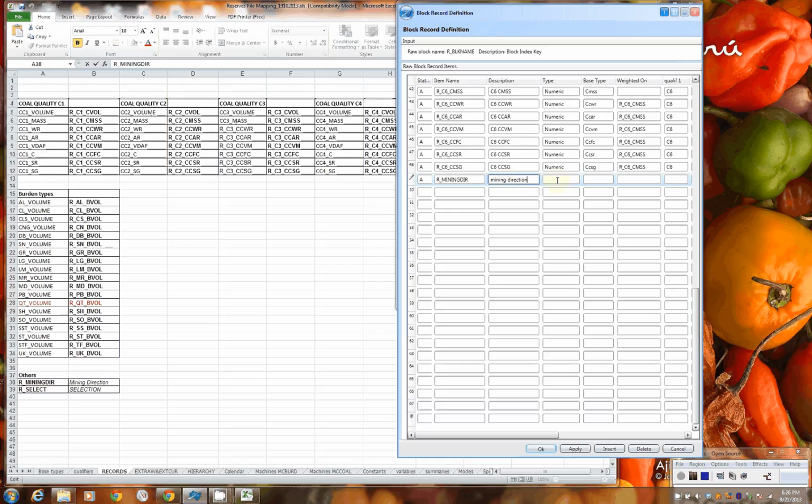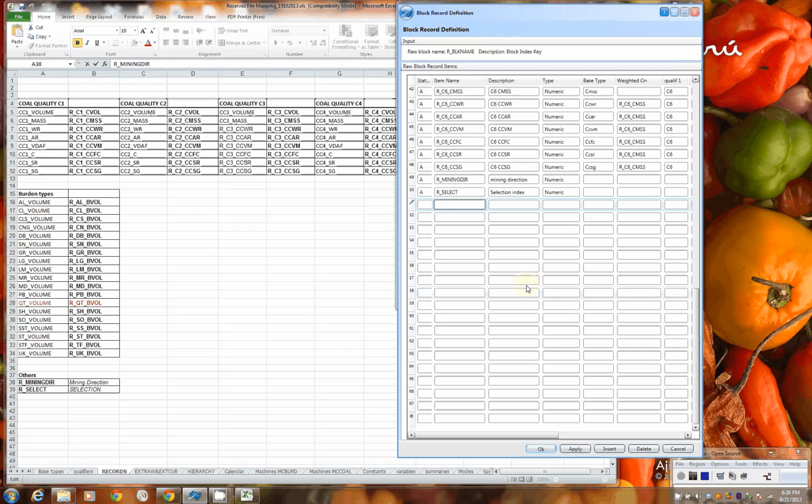Here I type r underscore select and that would be the selection index. Also not to forget numeric. We don't need any base types here, so we are done with this form. So now you can hit OK or apply, and after that this form will be saved into the database.